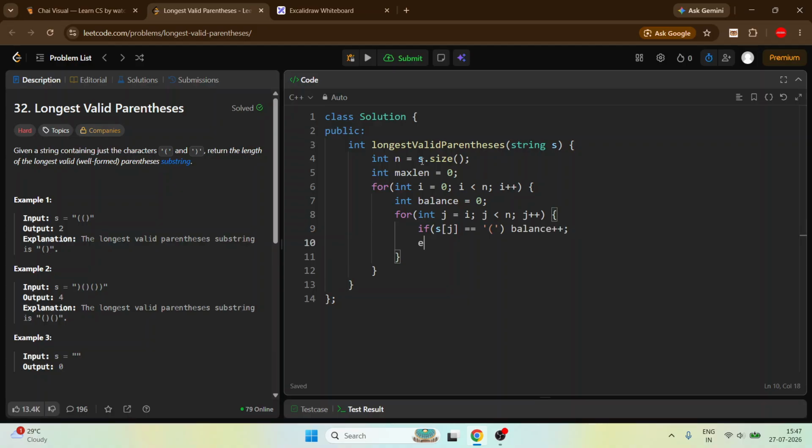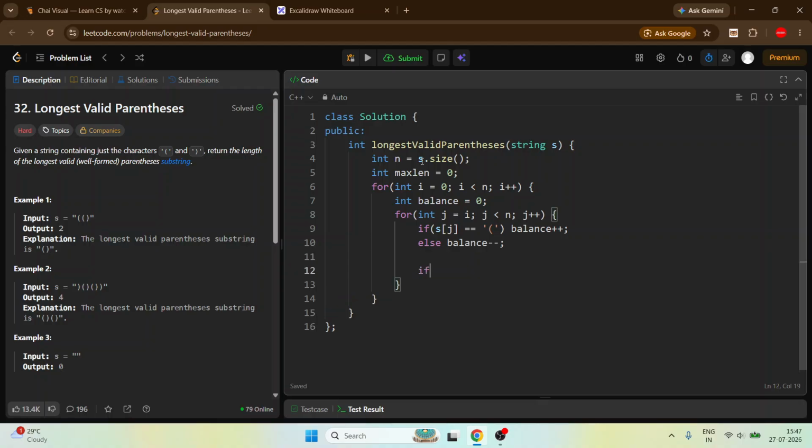Okay, else simply balance minus minus. So if opening bracket we will increase the value by plus 1, and if closing bracket then we decrease the value by 1.